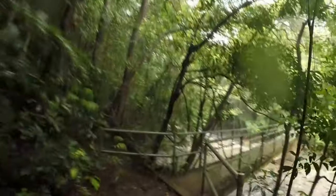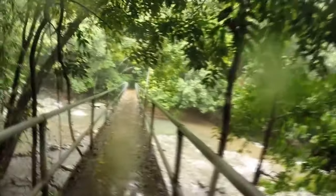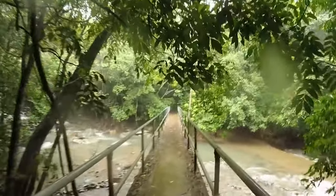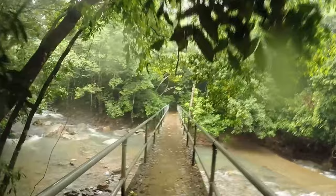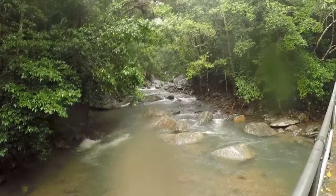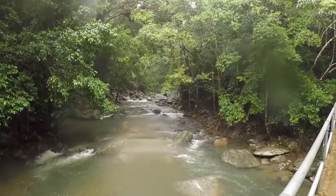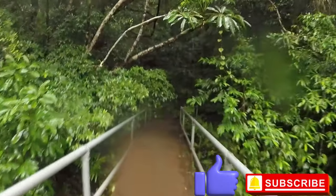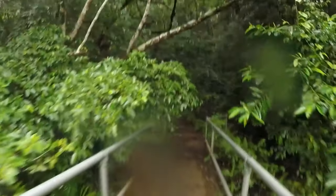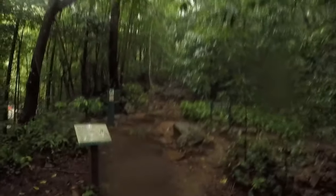I'm apologizing now for the water drops on the lens — that only lasts for a little bit as the rain really bucketed down. As you cross the bridge, it's the only access other than the weir if you walk over there to get there. Unfortunately, this track is only suitable if you can walk — it's not accessible for wheelchairs or any similar aid.